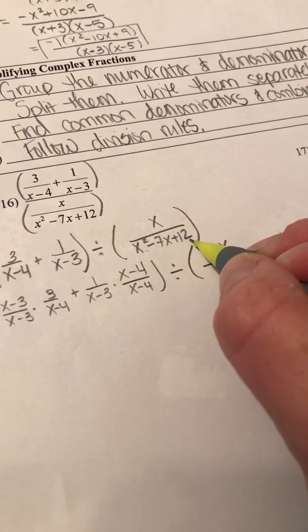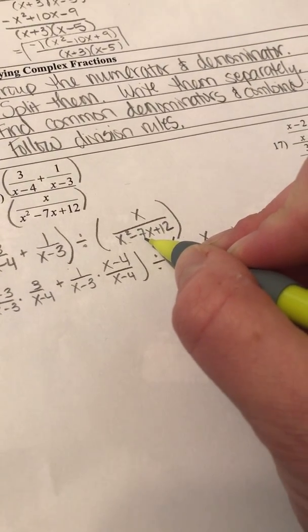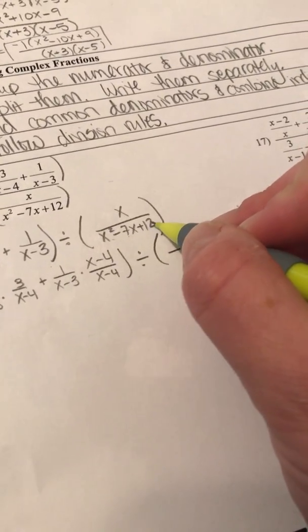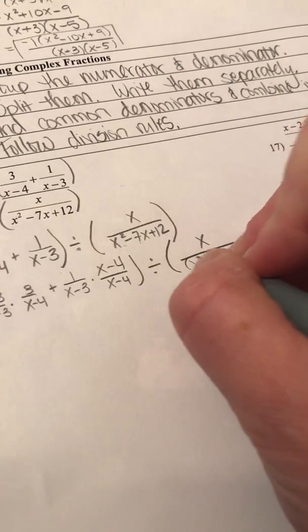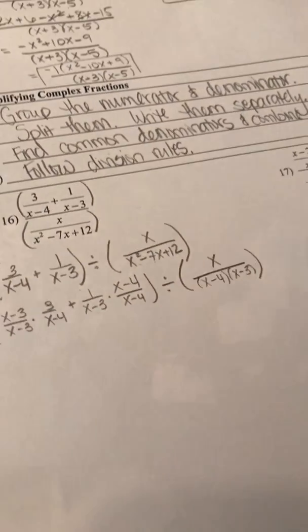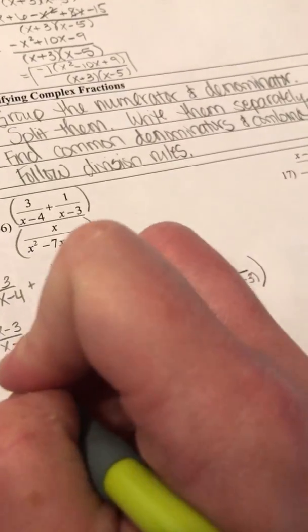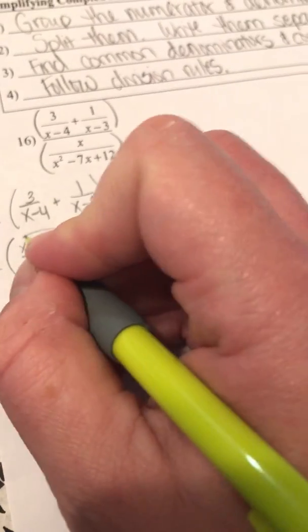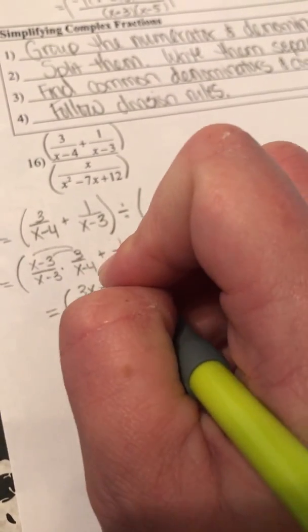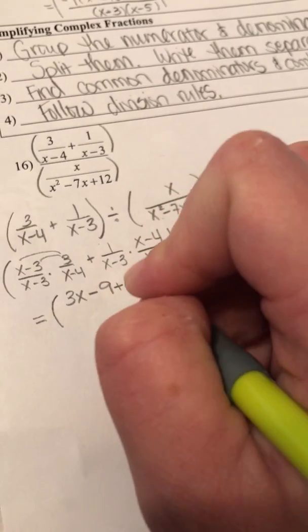What multiplies to positive 12 but adds to negative 7? 6 and 2, no. 4 and 3, there he is. So x minus 4 and x minus 3. Okay, now up here, do what we did previously in one of the 17 parts you just watched. So I'm going to distribute the 3. So we got 3x minus 9 plus x minus 4.